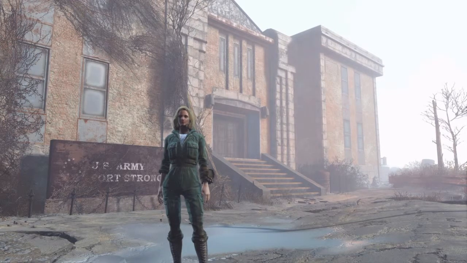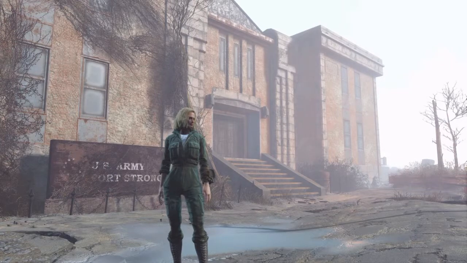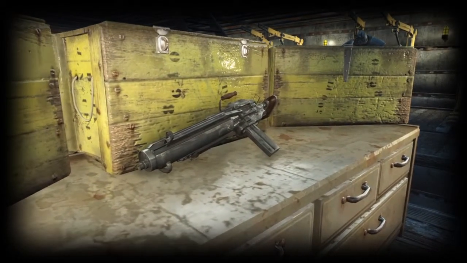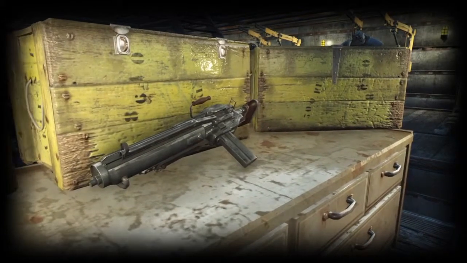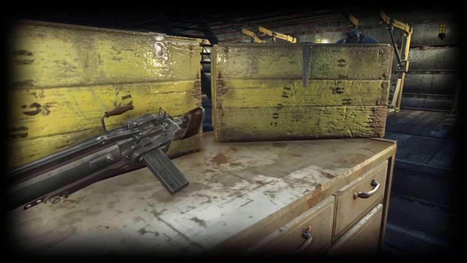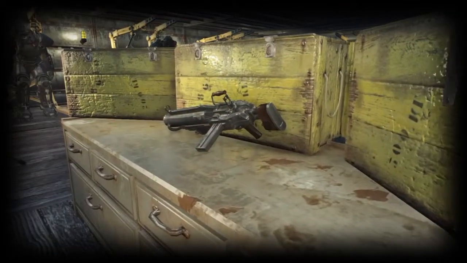But of course, we'll start this one off with the assault rifle. The assault rifle, well, it's pretty self-explanatory. It's a fully automatic gun, it's designed to be that way, and it is very powerful in doing so.